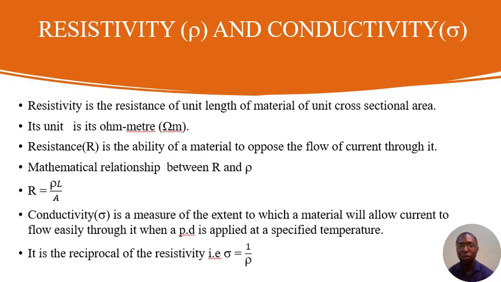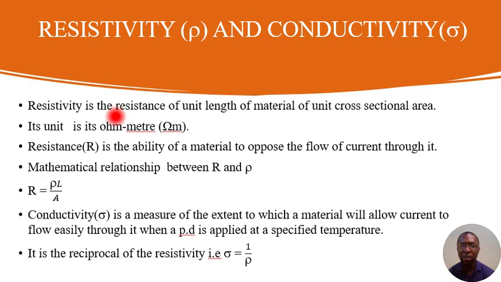Now, the first thing we need to consider is resistivity and conductivity. You see, every electrical material, especially wire, has what we call its resistivity and its conductivity. Now, resistivity of a wire simply is defined as the resistance of unit length of material of unit cross-sectional area. It simply means the resistance of just one unit length of that electrical wire. That's the definition of resistivity, and its unit is ohm meter. The symbol is this omega symbol, ohm meter. Resistivity itself has a symbol of rho.